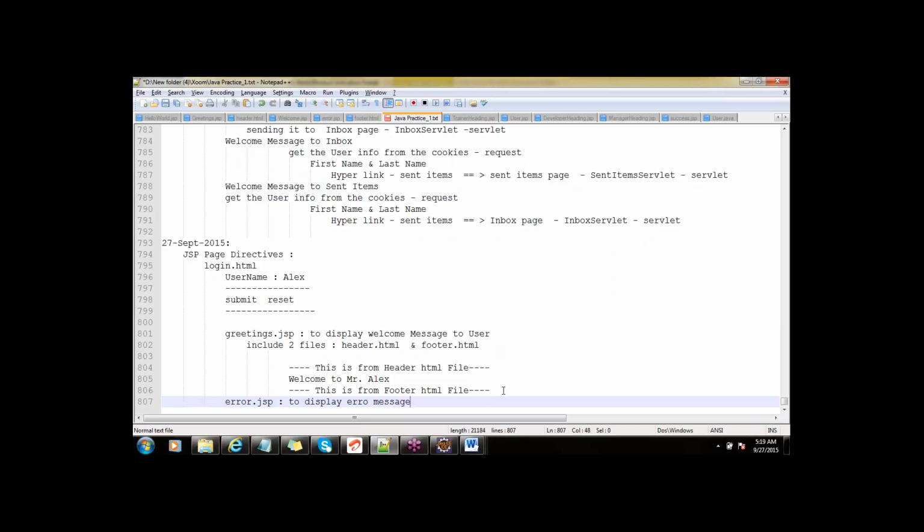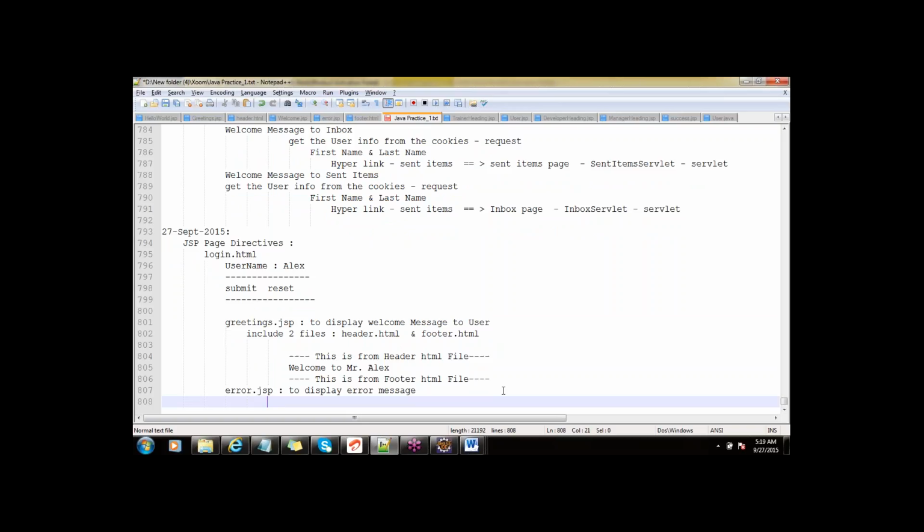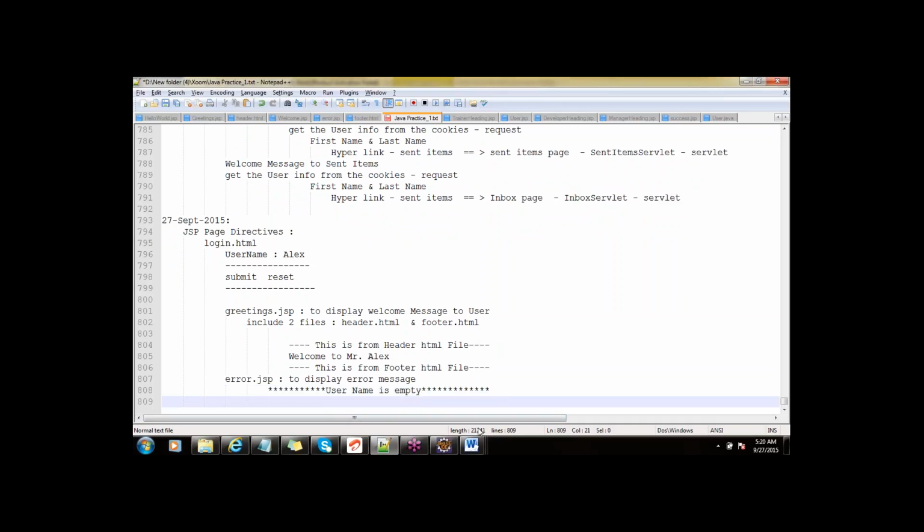What this error message is, username is empty. This is the error message.